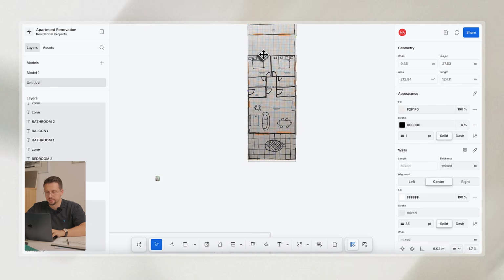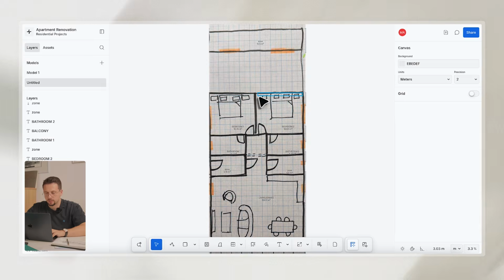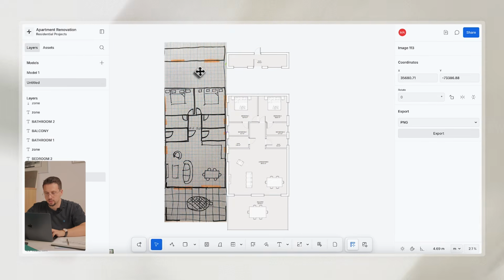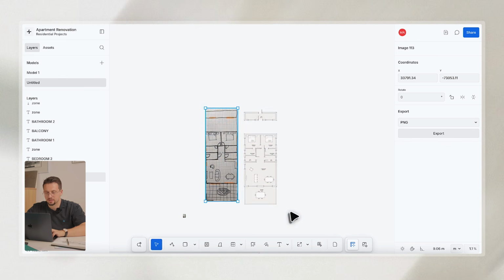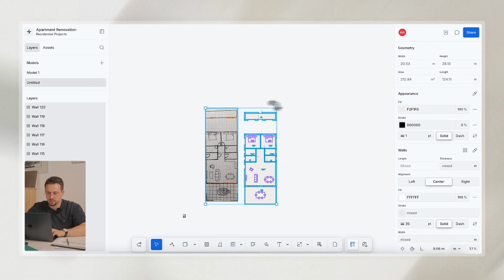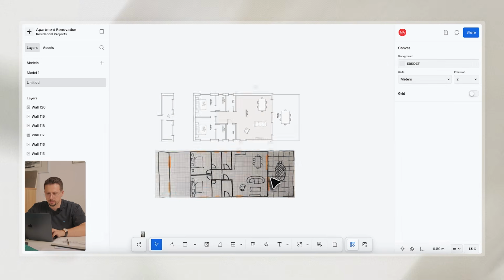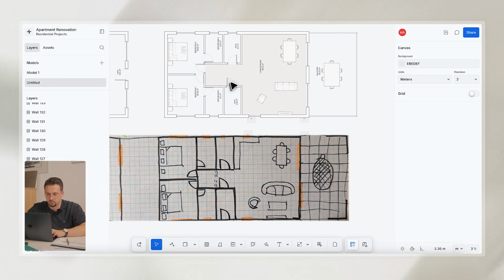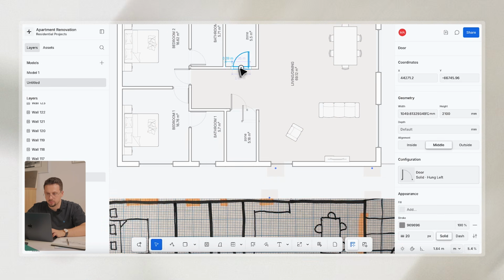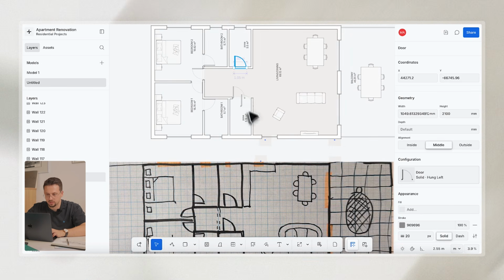And so now you can see the sketch, which is above our walls here, and I can just drag it. And as you can see, this has been clearly traced. And on top of this, what I think is super cool, I mean, yes, you can see, as I told you earlier, that it's not 100% there. Like right here, there should be a door instead of a window. And then, for example, this door right here should have a different opening orientation.